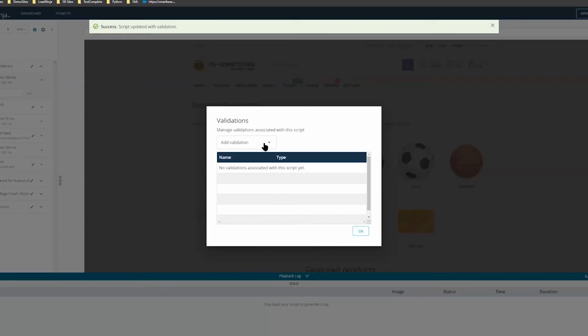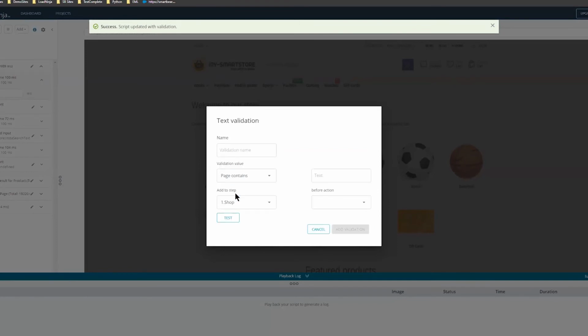As you saw earlier, we can add SLA validations and monitor the total amount of time spent on any one of these pages. But what we'll do here is add a text validation, and we can do this because we're reading the underlying HTML on a page. I'm going to add this validation to purposely fail on the second page. Now, you might be asking yourself, why are you adding a validation to purposely fail? This is just to show off some of the capabilities LoadNinja offers to the development team later on when we run a load test. And these capabilities and resources will be available to our development team at the exact same time that our testing team is still analyzing the results.